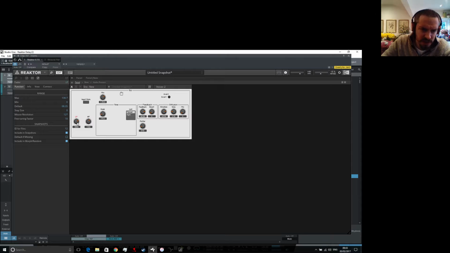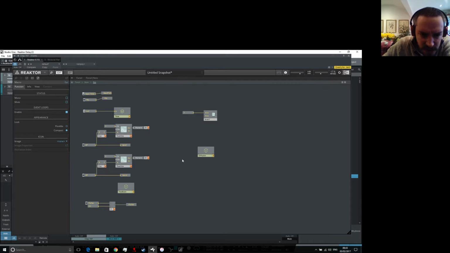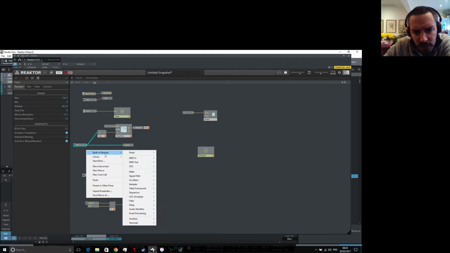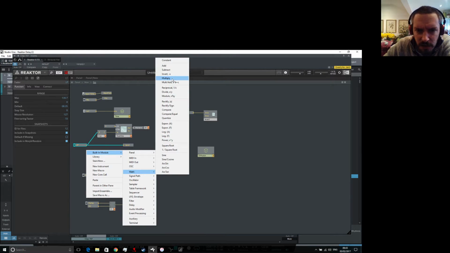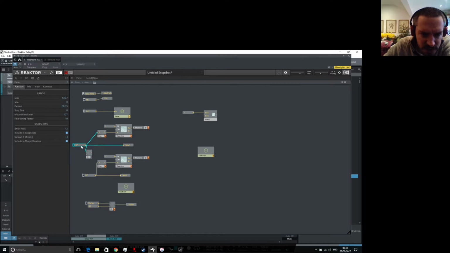One thing I don't like is the scaling on these knobs. And what I'm going to do about that is jump into the GUI here. I'm going to multiply this signal by itself.